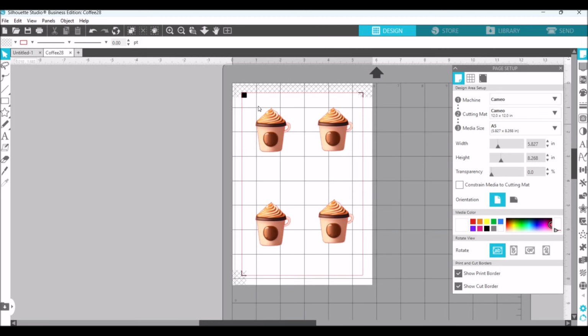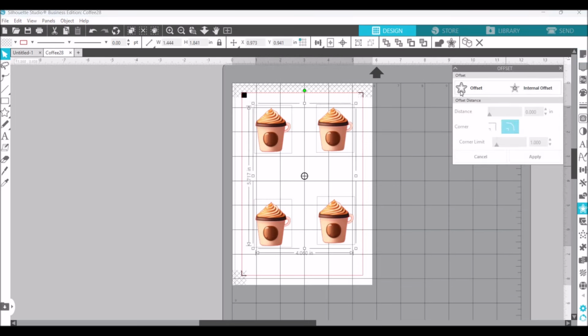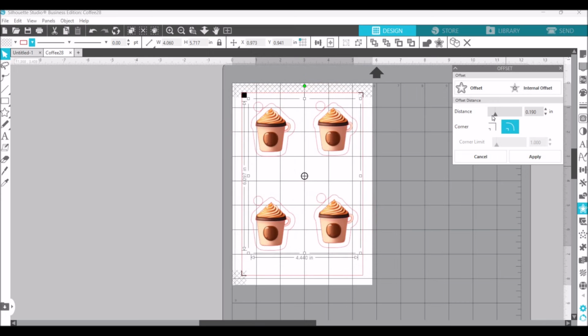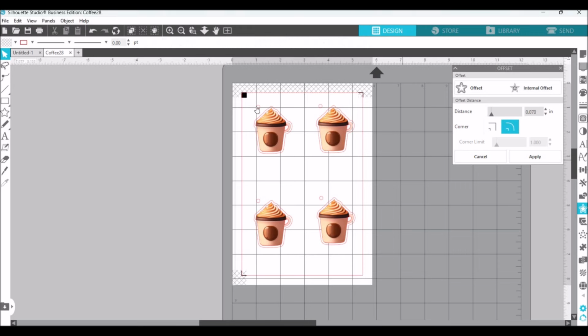What I want to do first actually is highlight all of them, and I'm going to do an offset. So I'll do an offset first. That's a huge one, and we don't want it that big. So we're going to go smaller, and we're going to go about, yeah, let's do 0.70, okay?